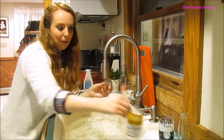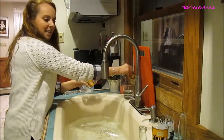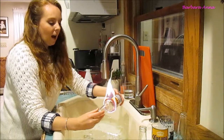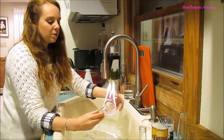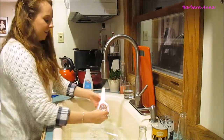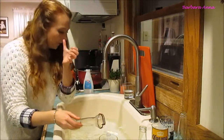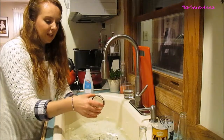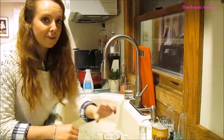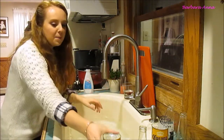Oh, this one broke a little differently — this part came off as well as this, so it broke into three separate pieces. I don't know why, but it did. I'm going to do the same thing again: put it on the bottle, light it on fire, keep twisting to distribute the heat evenly, then stick it in the water. This one also started to break in two sections. Do be careful because they're not all coming off super evenly, and this one has some cracks — I don't want anyone to get cut.